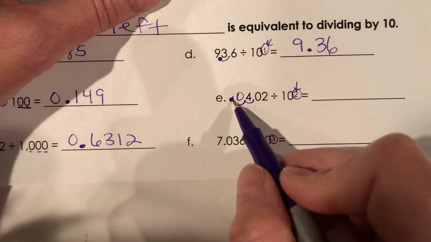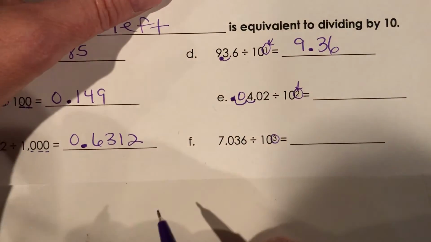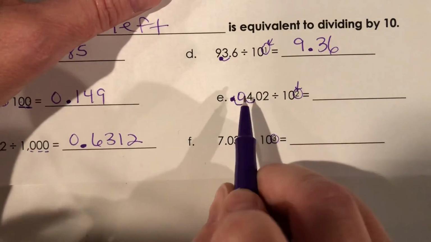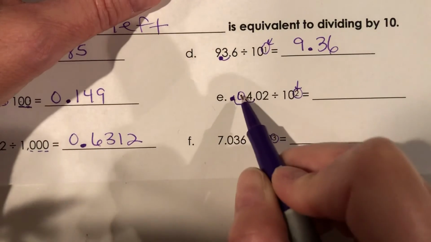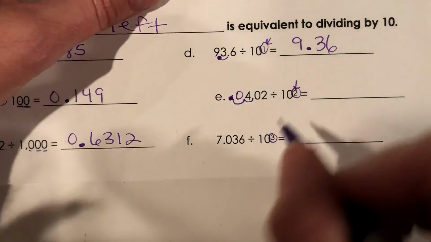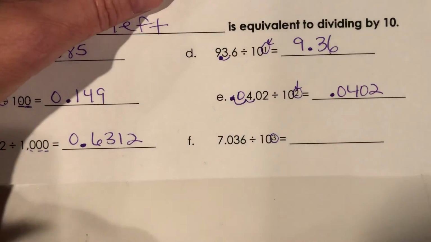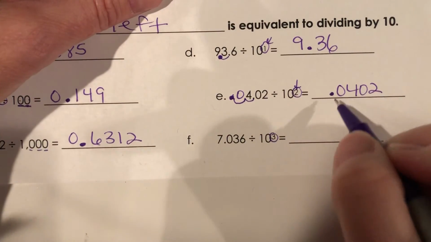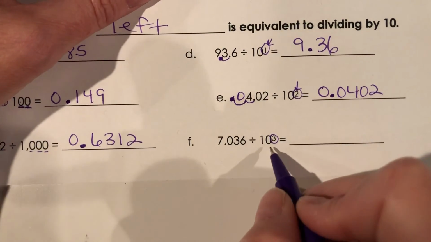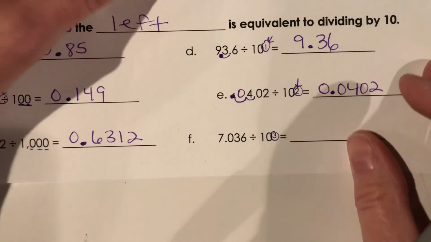So when you go to shift it, if you have some empty, I call them hops, because we're basically hopping that decimal point. Empty hops get zeros as placeholders, because I need these digits to all shift to the place value, so I have to put something in the tenths place so that this can be hundredths instead of what it was before. Maybe you want to write it like this, but usually if there's a 0 in the tenths place, you won't see it like that. You'll see it like that. Okay?